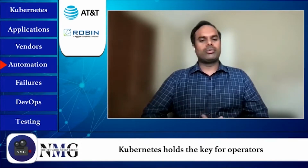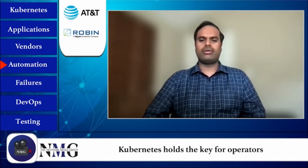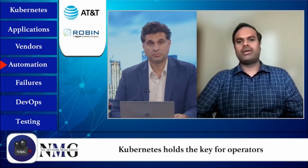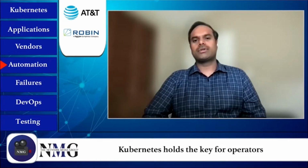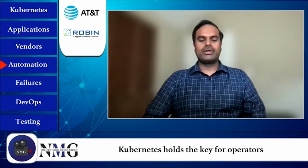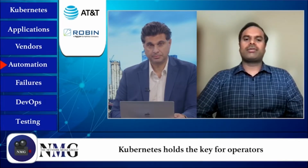So what Kubernetes provides is a unified application build layer, which is you define all the applications using a single format. It could be Helm or it could be operator. There are very few formats. A unified runtime: like I said, you could run virtual machines or containers or database or telco applications on the same stack. And it also provides a unified management stack, which is how do you upgrade? There are only a few options for you to upgrade. Like you create a different version of a service or the application and you route the traffic to it. It could be Canary or it could be blue-green updates and all that. So essentially it provides a normalized layer for building your applications, running your applications, and managing your applications. So that takes away the need for having different operators for different stacks.